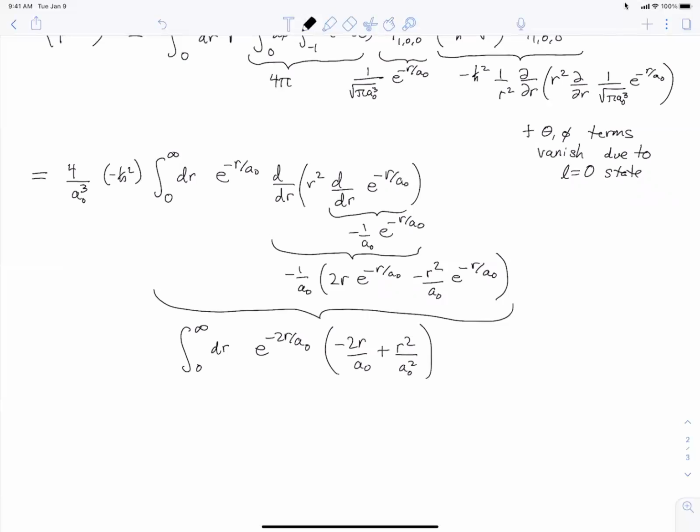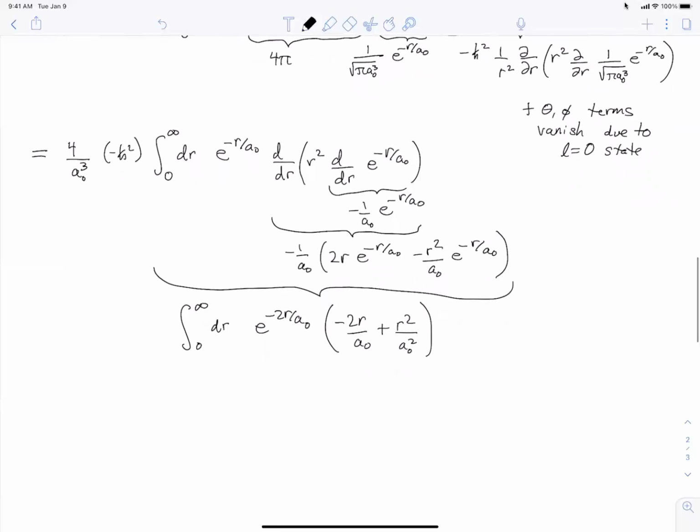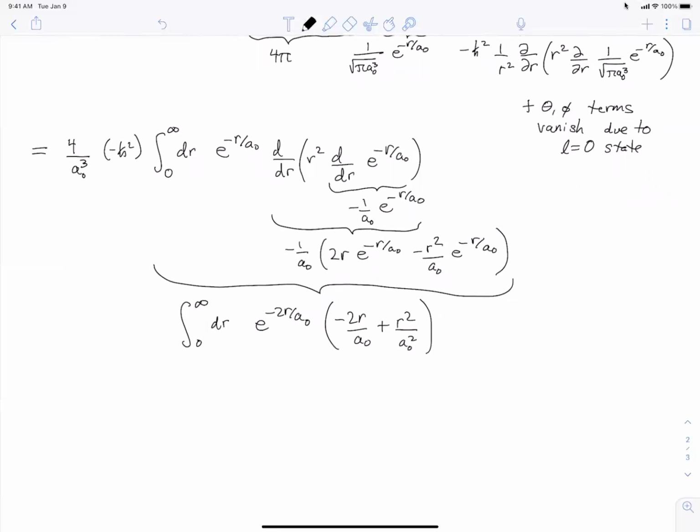Okay, and both of those factors make nice integrals that one can just look up. And so the answer here turns out to be negative Bohr radius over 4. And now, fortunately, this minus sign cancels with that minus sign right there, and the 4 cancels with that 4. And so the whole thing for the expectation value of p squared in the ground state of atomic hydrogen is h bar squared over a0 squared.